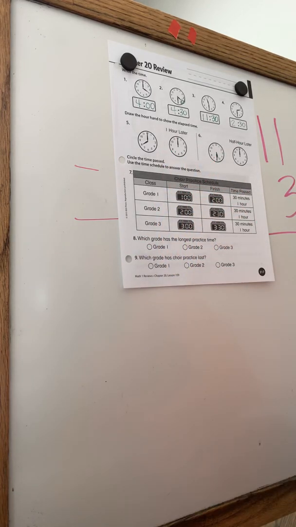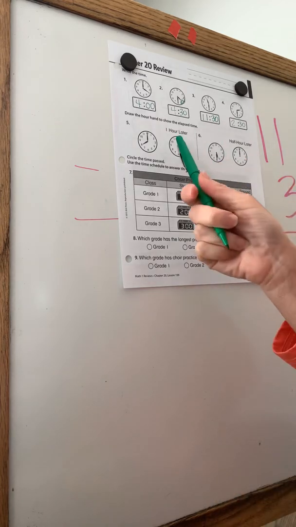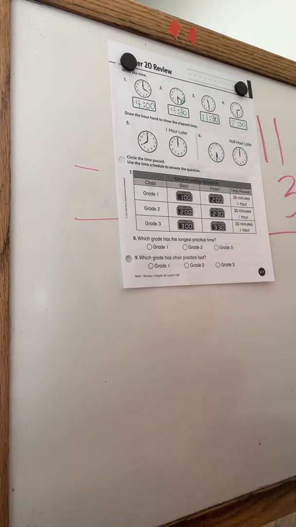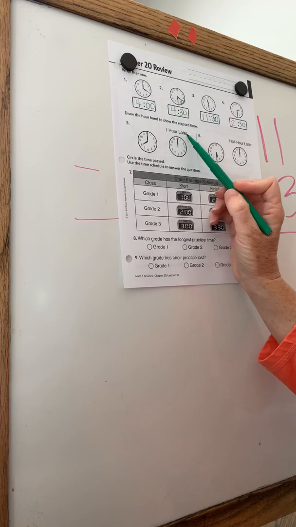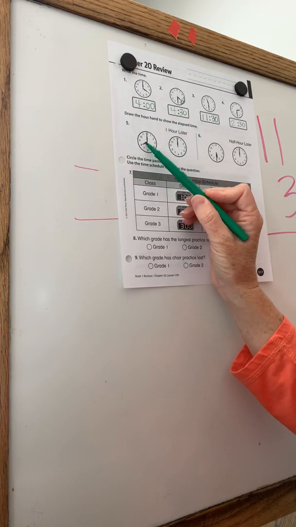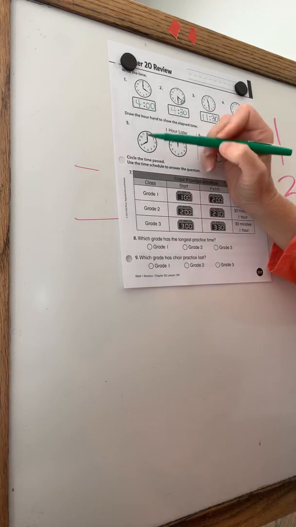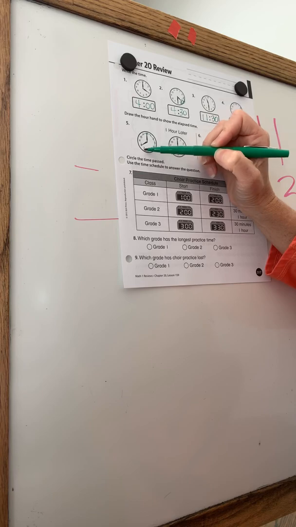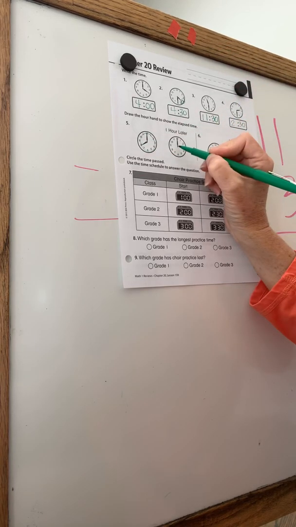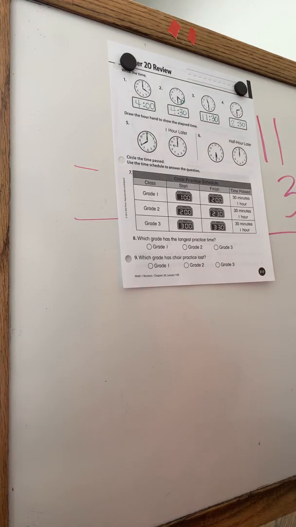Okay? All right, now if we look at number 5 and 6, we're going to draw the hour hand to show the elapsed time. They've already drawn the minute hand for you, and you've got to draw the correct hour. So this clock wants us to show 1 hour later. So if it is 8 o'clock, we need to show 1 hour later than that. So if we were to go all the way around the clock by hour to the next hour, it would be 9 o'clock. And remember, we're going to draw our shorthand because it's the hour.